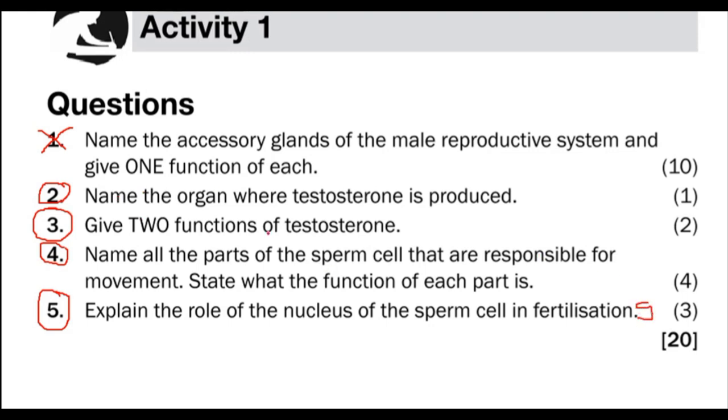So if you can do that for the next 5 minutes, so just answering question 2, 3, 4, and 5, you can use the handout the teacher gave you, or you can use Mind the Gap to answer it as well. I'm going to start my timer, and I'm going to just quickly check in if there's any questions, and if someone answered my question on the amount of chromosomes there is in a sperm cell, but you guys can start with this right about now. On your own, please. I'm going to give you guys 5 minutes to just do that quickly. If there's any questions, please do ask.